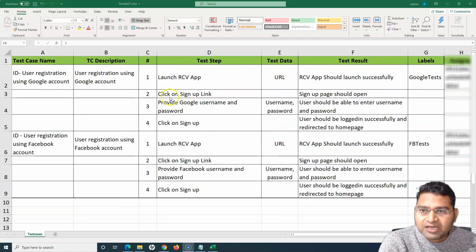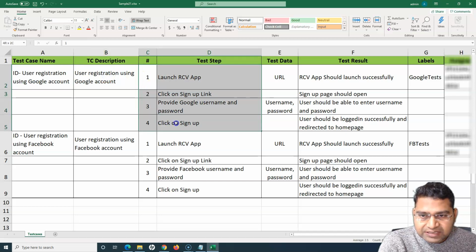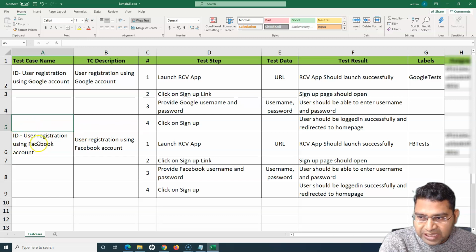So I want to highlight one more thing in preparation of this particular Excel sheet, which is basically your first row. If you see here is the test case, right? So all the details, name and description, go in here, then all the test steps for that particular test case go further, so you can number them there. So depending on how many test steps a particular test case has, those many numbers, and these rows will be empty or blank.